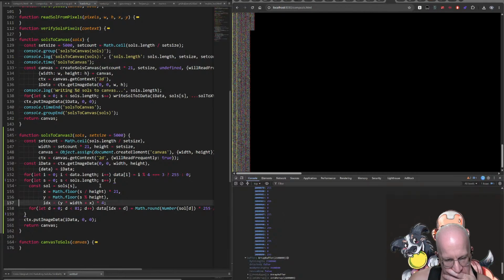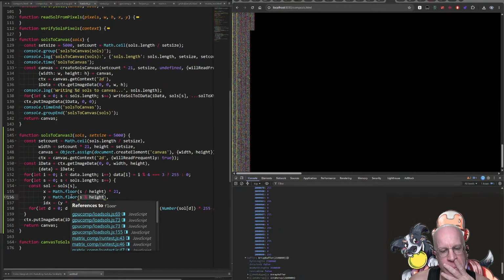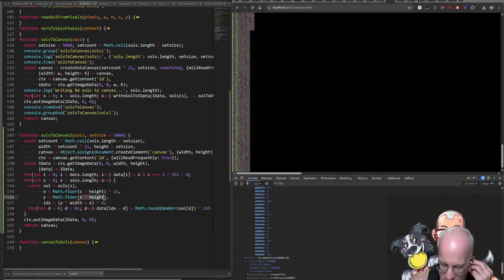XY IDX. S divided by height times 21. S modulus height. No, S. Yeah, S modulus height is our Y. Height being the 5,000, the set size basically.